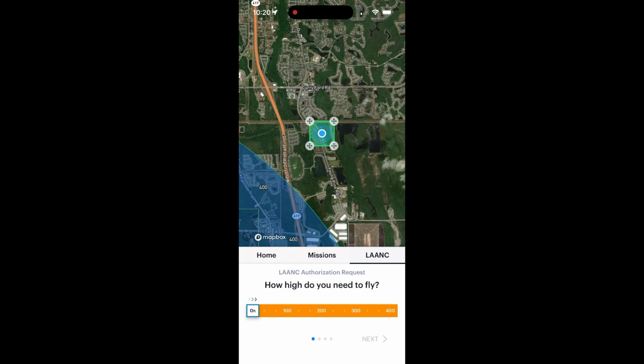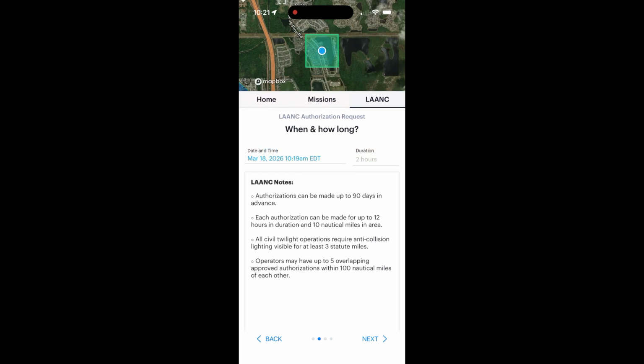In the picture, you will see the square. That's where I'm located. If I want to expand that, I can click it and drag it to cover how far I need to fly. Or I can drag it to the blue area, which allows me to fly there. Here you can select how high you're going to go. If the blue restricted area shows me 100 feet maximum and I select 100 or 200, guess what's going to happen? They're going to reject it: no, you're not allowed to fly that high.